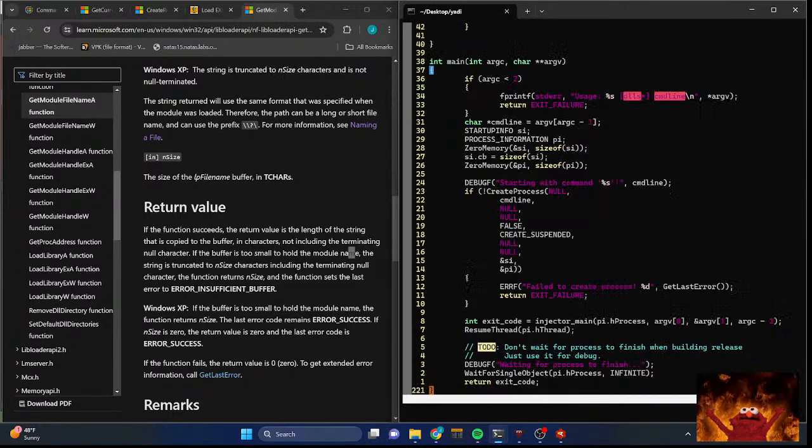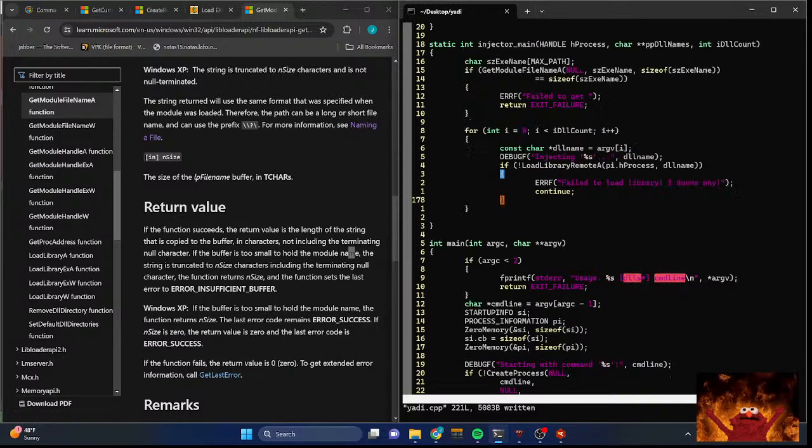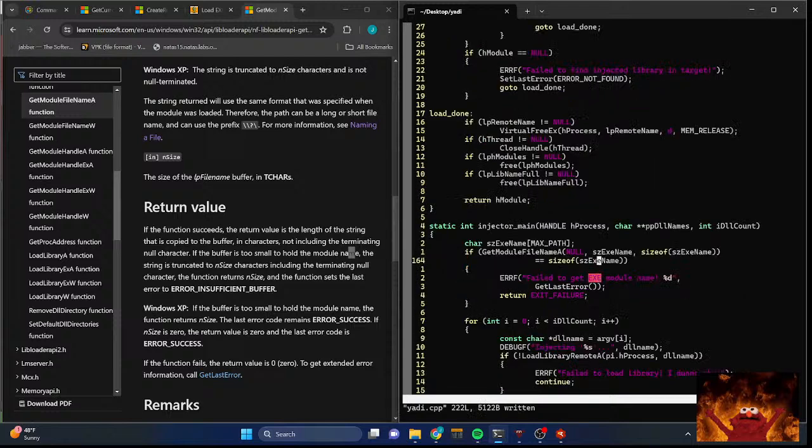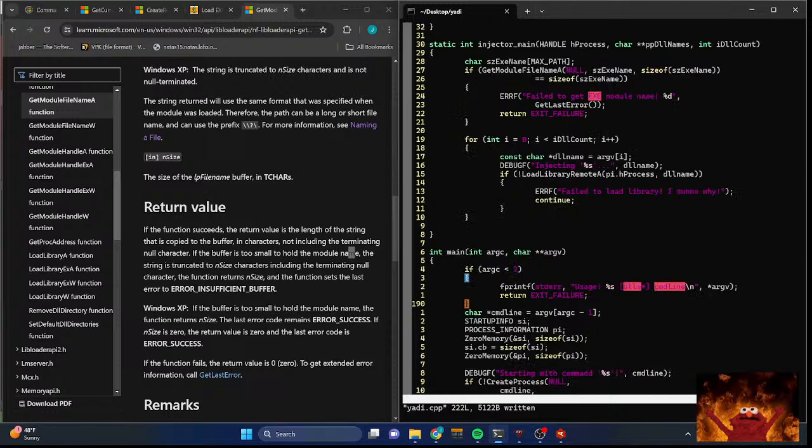So I can actually forgo this even, which is nice. Failed to get exe module name. %d get. Okay.